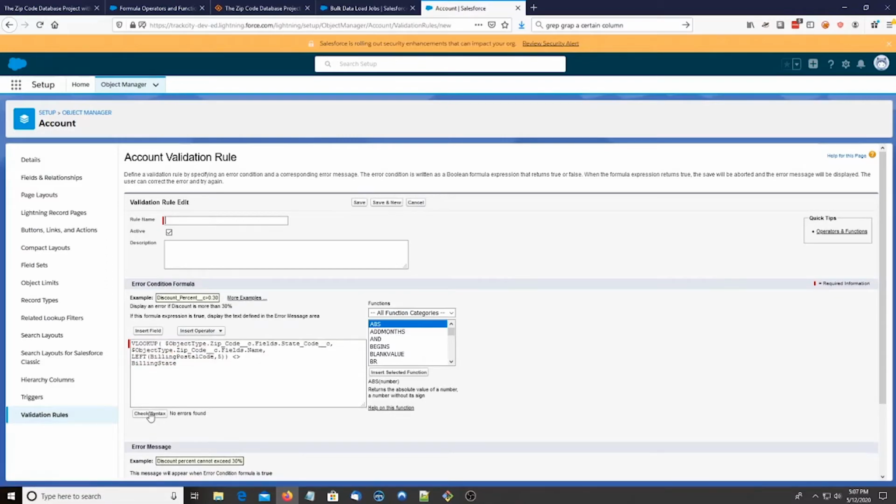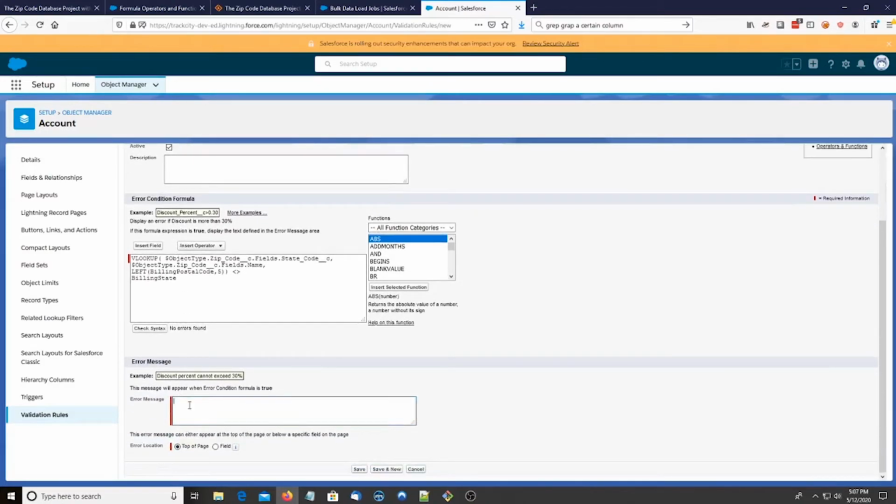We're going to check the syntax. No errors found. We're going to do VLookup, zip code, billing, error message. We need to say billing zip code is not in that state.